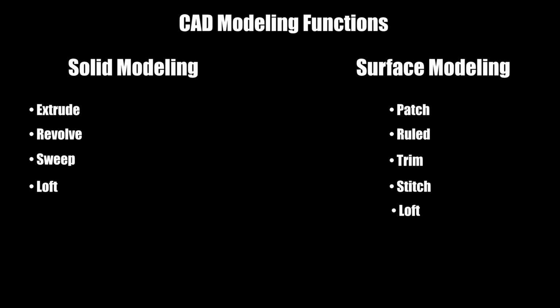This rod looks like it's probably made from a cast aluminum. I don't think it was milled from a solid piece. The design is very simple, which makes it a great example for demonstrating reverse engineering in FreeCAD. In this tutorial, we'll be using three solid modeling commands: Extrude, Revolve, and Loft.